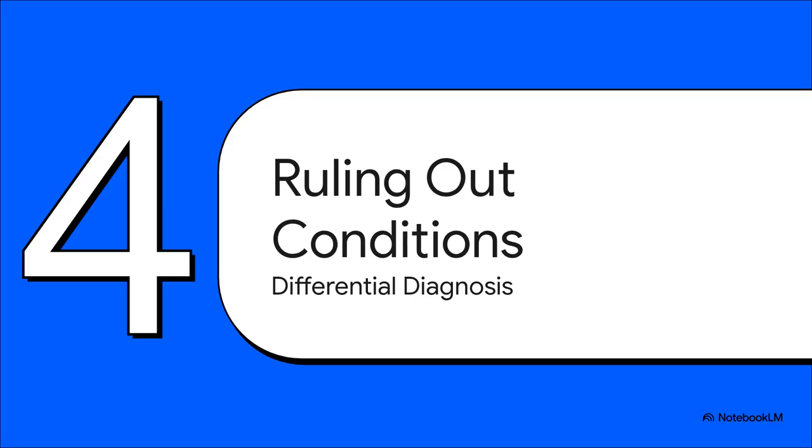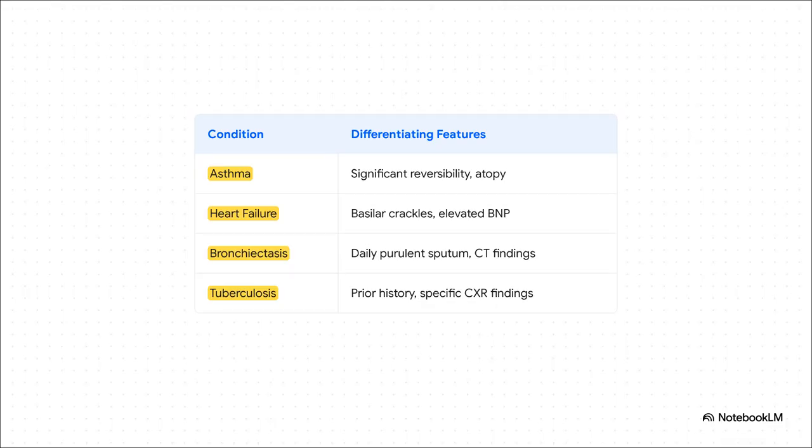Just because we've confirmed the diagnosis, that doesn't mean we can stop thinking. A great clinician always asks, okay, what else could be going on? So let's talk about the differential diagnosis. This is such a high-yield slide. Lots of things can look like COPD or even happen at the same time.